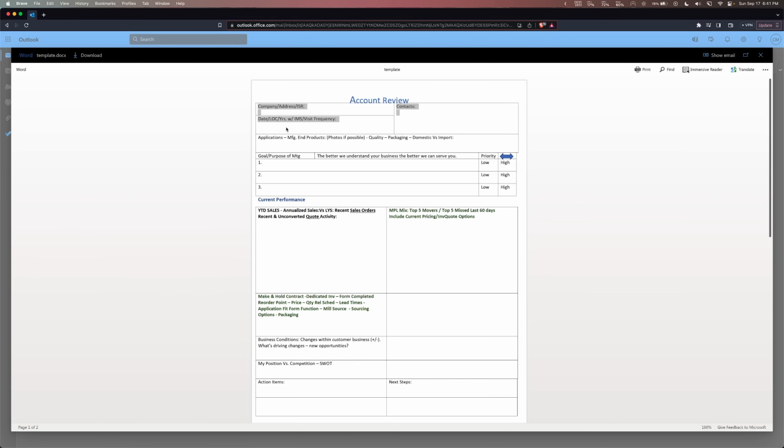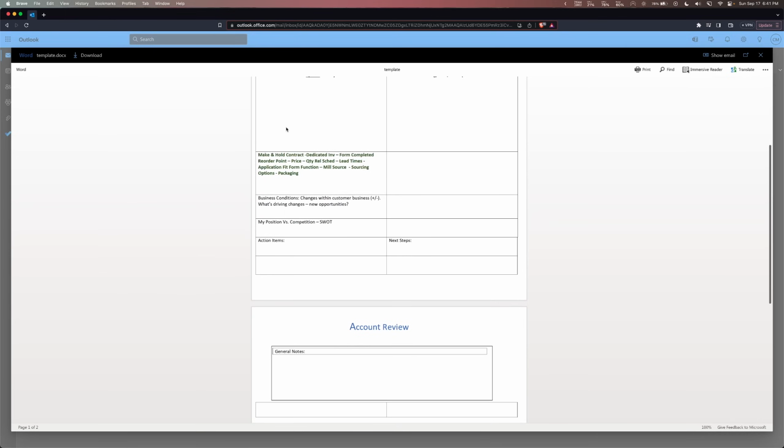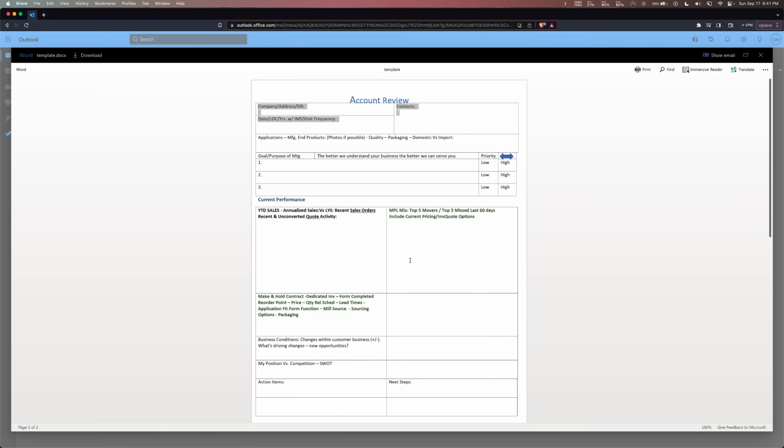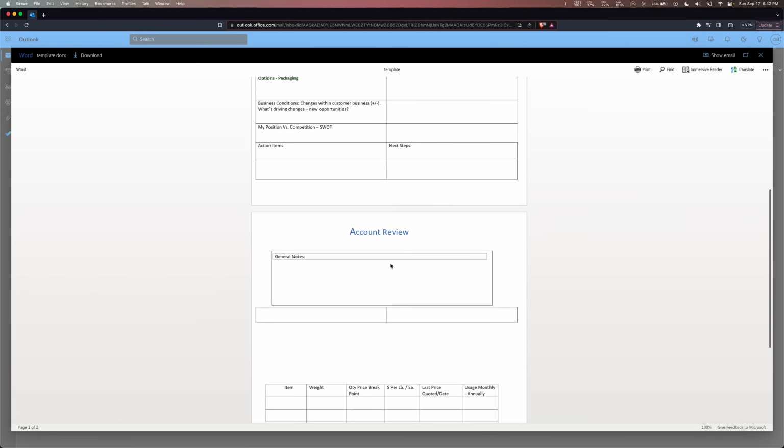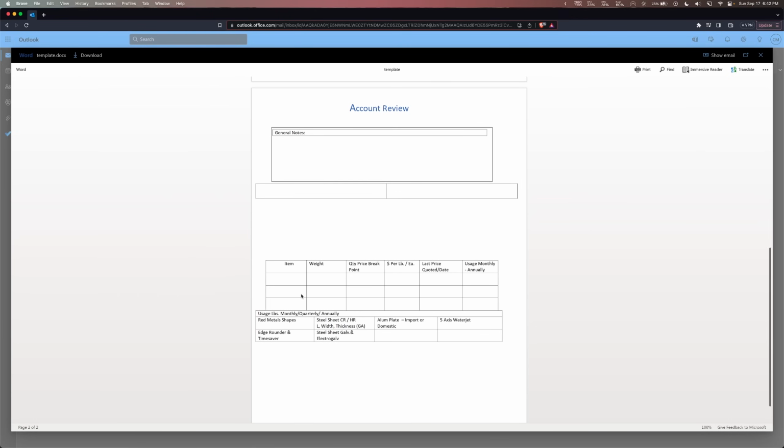But I just wanted to point out something very quickly. It looks like this page or this document is fairly static, right? What I mean by that is it looks like each section is probably just one field that might be from an account or a contact or a lead. I don't really know, and I don't have the background info to make those calls. But like I said, most of it looks like it's just a static thing, where it's not like we want to display a table that is dynamic based upon how many leads exist on an account. Perhaps this last section might be something along those lines, where depending on how many records exist, we want to see a row for each of those line items or records.